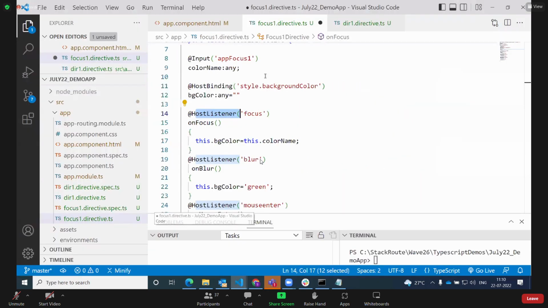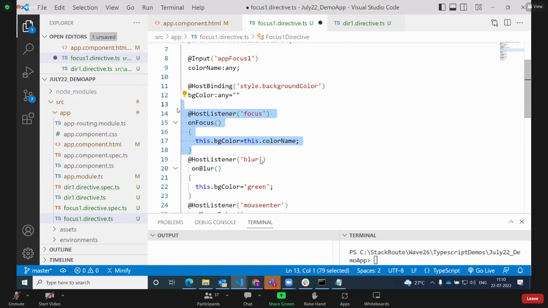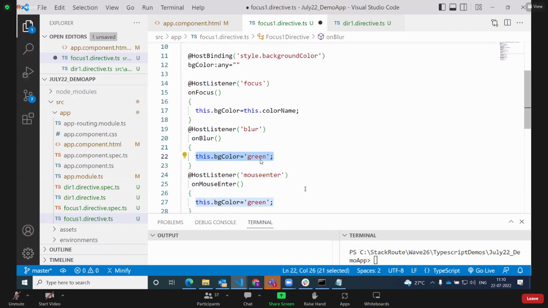Here we have a tight coupling. In order to remove this tight coupling between my host element and the respective decorators, where I'm calling it directly, we have ElementRef and Renderer. No problem, we will discuss both.